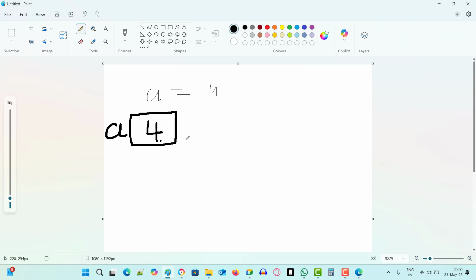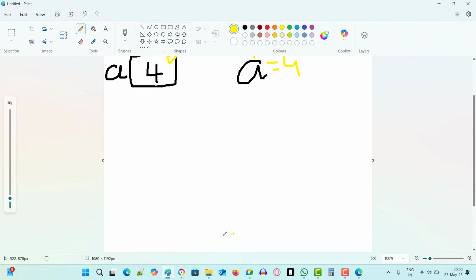Whenever in my program I say a, the Python interpreter will look for the variable, go to this place, and give me the value 4, right? This is for a normal integer value.